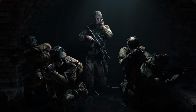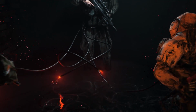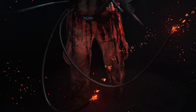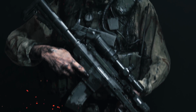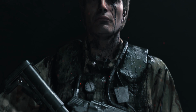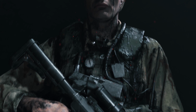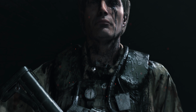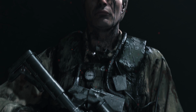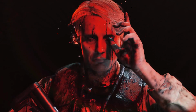Something that a lot of people notice from the second trailer is that once Mads Mikkelsen issues his command to the undead soldiers and disconnects his umbilical cords from them, as particles fly around and as the umbilical cords retract, the compass on Mads Mikkelsen's combat uniform starts to go crazy. The only reason this would happen is if there was some kind of strong magnetic presence in the area, possibly emanating from Mads himself.